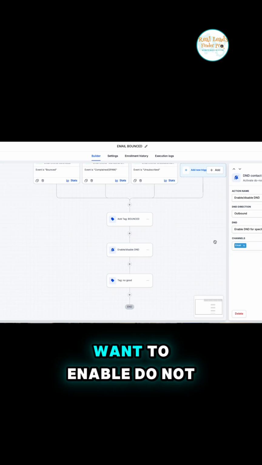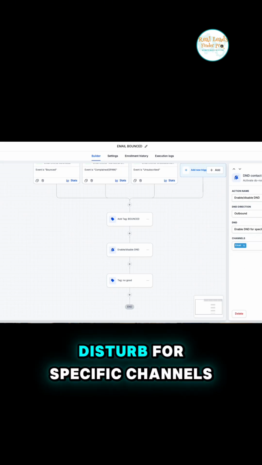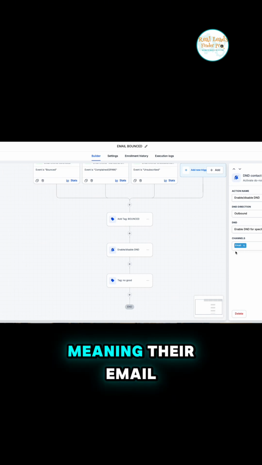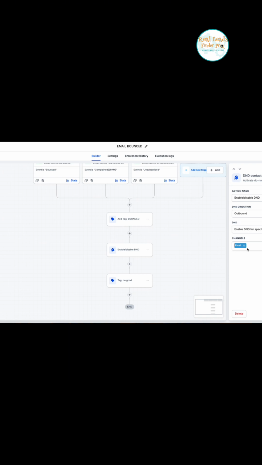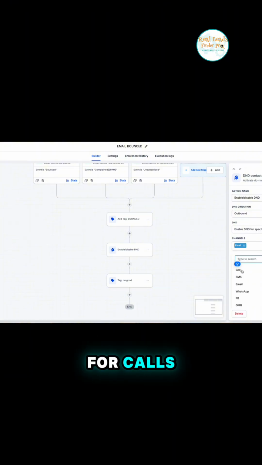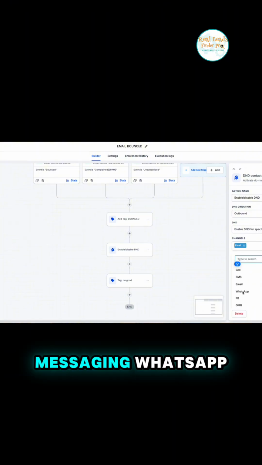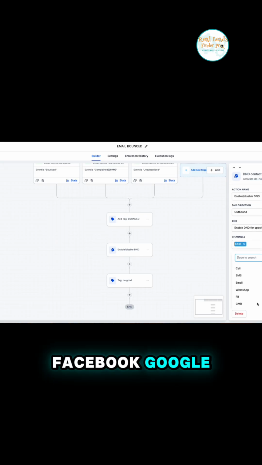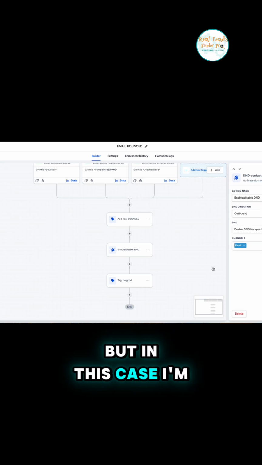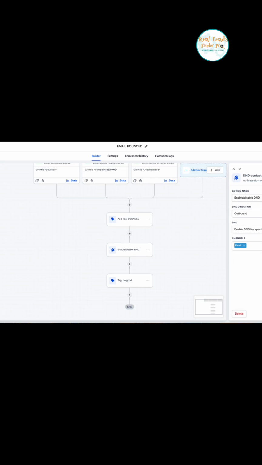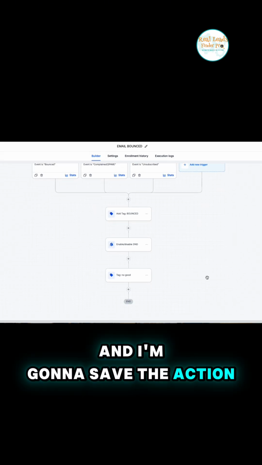So in this case, I want to enable do not disturb for specific channels, meaning their email. Okay? You could do it for calls, you could do it for text messaging, WhatsApp, Facebook, Google My Business, right? But in this case, I'm just going to limit it to email, and I'm going to save the action.